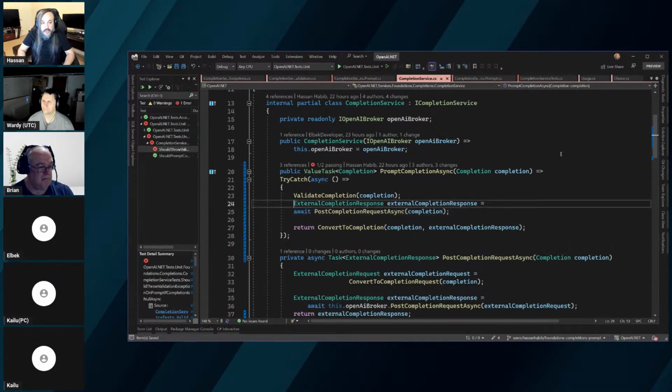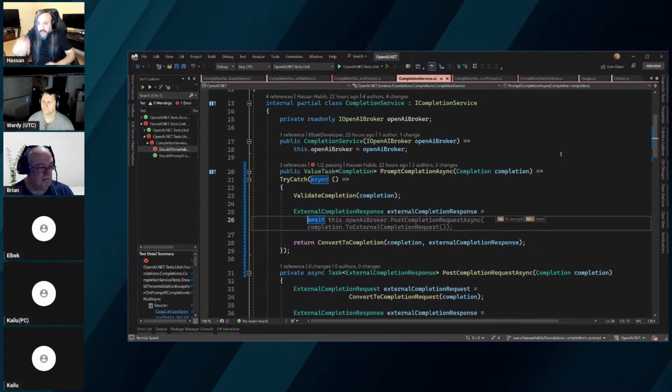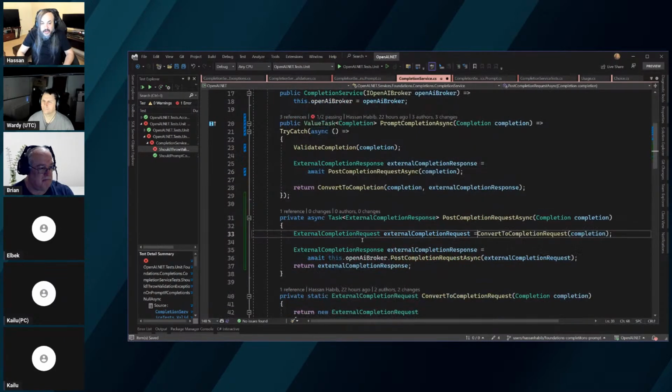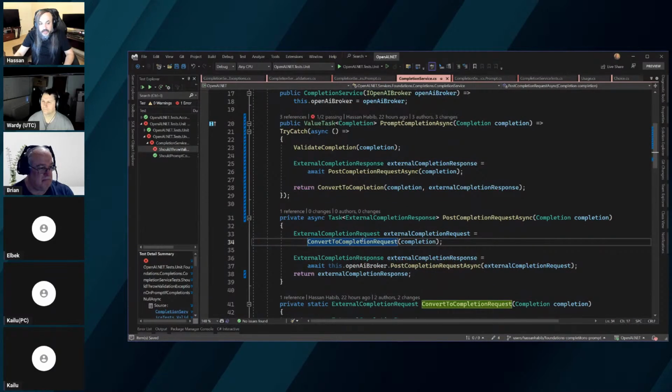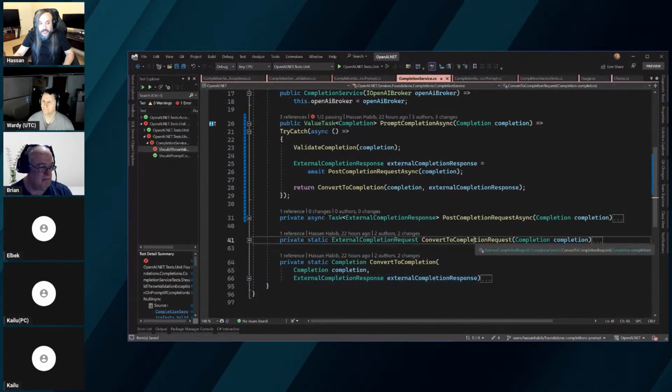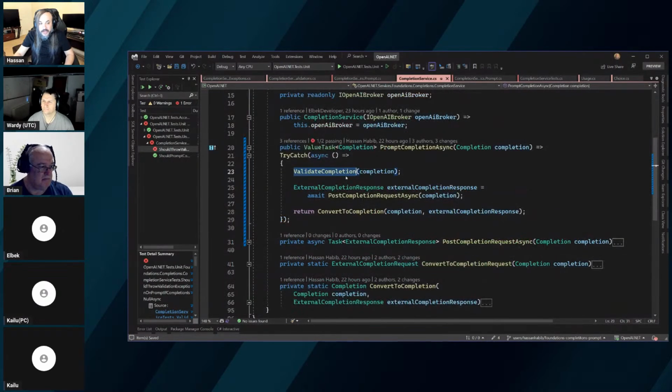This way your code is precise, one piece at a time. If you want more detail, sure, dig in. But if you're reading the high-level function, you're only reading that I'm validating, posting a completion, and then taking that response and converting it back to a completion model, and that's it. It makes things a lot easier to read this way.